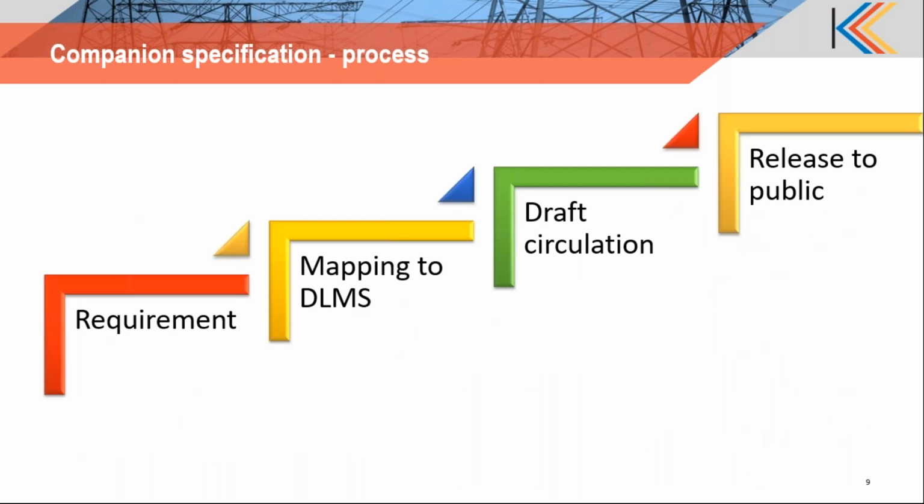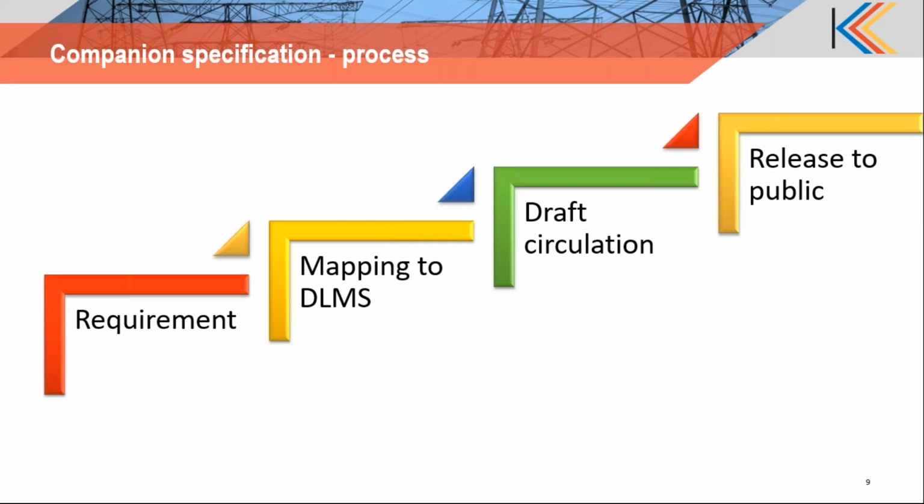Now, the process of developing a companion specification. We have been a part of some companion specification development, which includes a national companion specification, the Indian companion specification, and also some cases of utility companion specification, that is TNB Malaysia. The process of making a companion specification begins with the requirement phase. All the stakeholders are part of the committee which drives the process. It includes the suppliers, mainly meter manufacturers, and the system providers, and the users, which are utilities and research organizations. Such a committee collects all the requirements from all the perspectives.